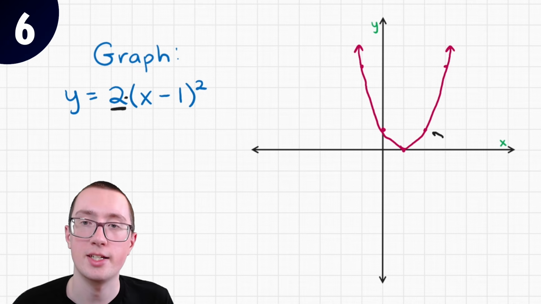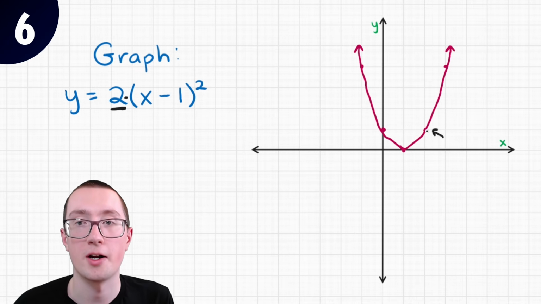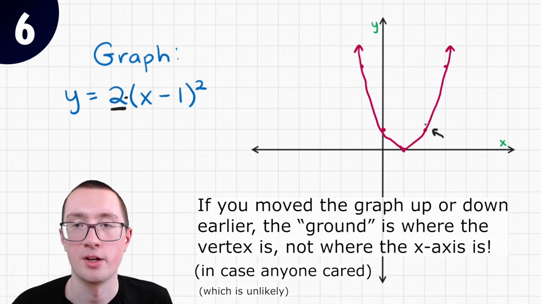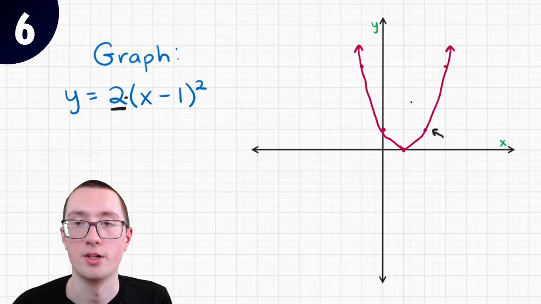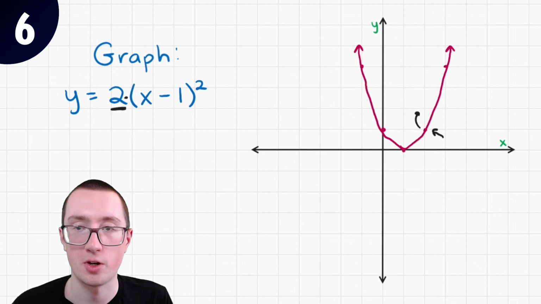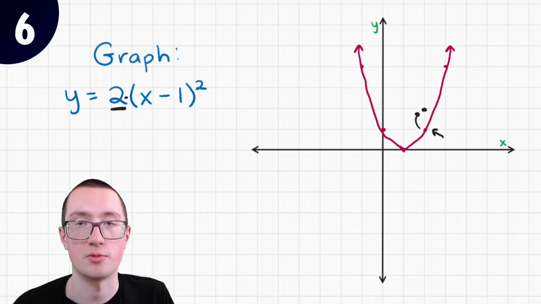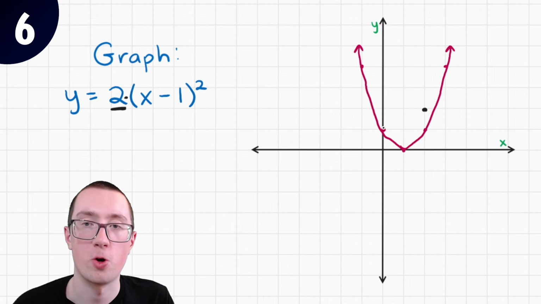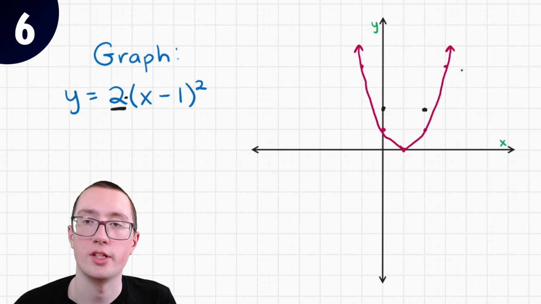So this point right here is 1 square above the ground. We can just call this the ground, right, where the vertex is. So it's 1 square above the ground. Now it's going to be 2 squares above, because 1 times 2 is 2. We're doubling all of the heights. This point right here is also 1 square above, so now it's going to be 2 squares above. And now what about these points up here?